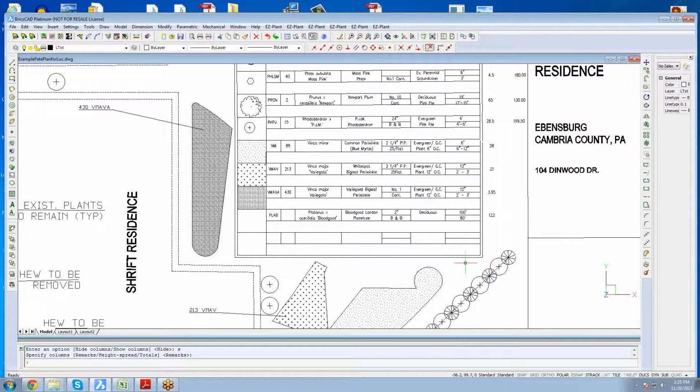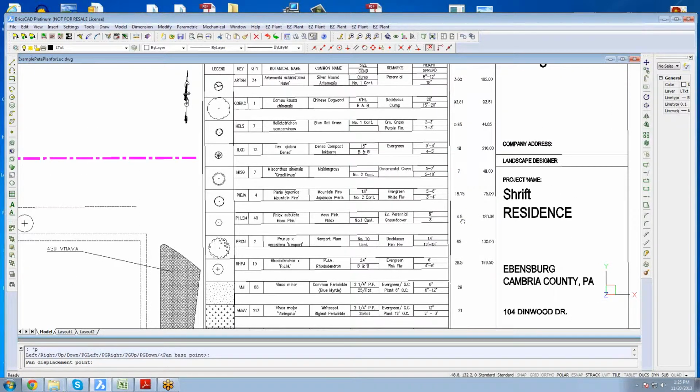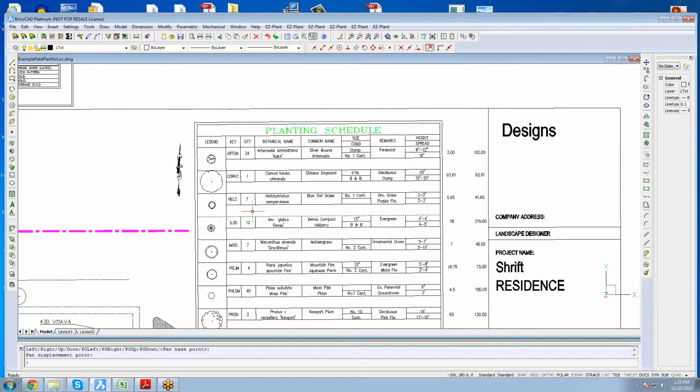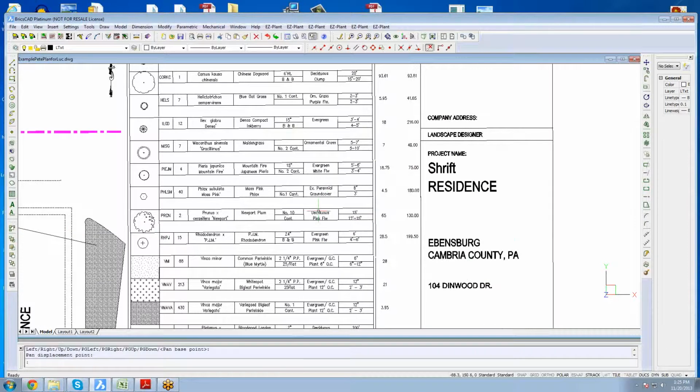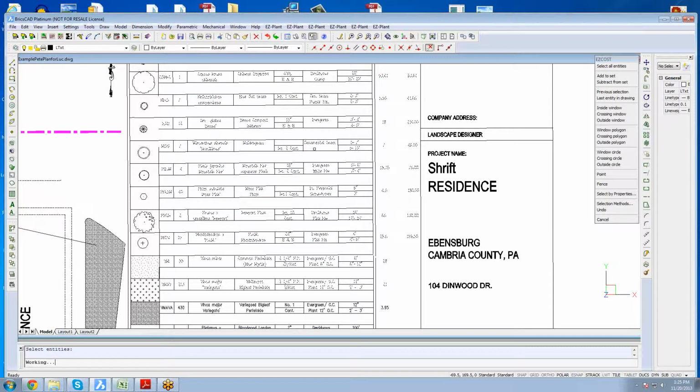This is for you. You can print this out in a laser printer. One of the things that EZ-Plant does is it provides unit costs for each plant. As I scroll to the top here of the plant schedule, you can multiply the quantity times the unit cost, and it gives you a total to the far right. The nice thing is when you're completely done with your project, you can total these columns by using the item total command, which actually multiplies the quantity times unit, and then you can do the total cost by windowing every plant that you want to quantify and just hit enter.